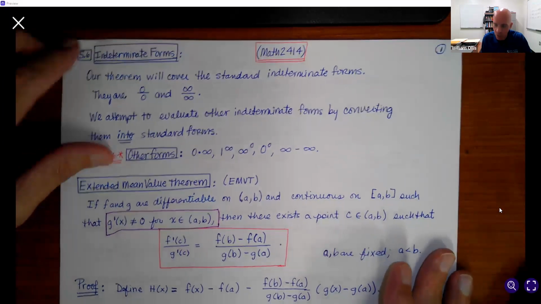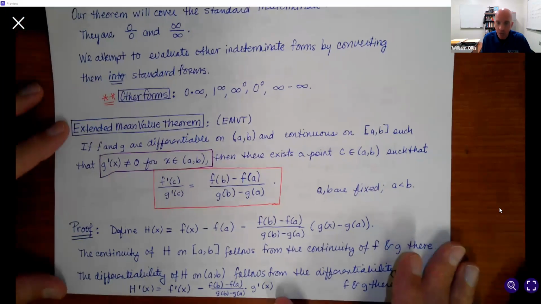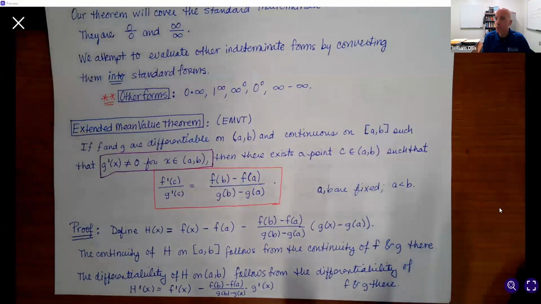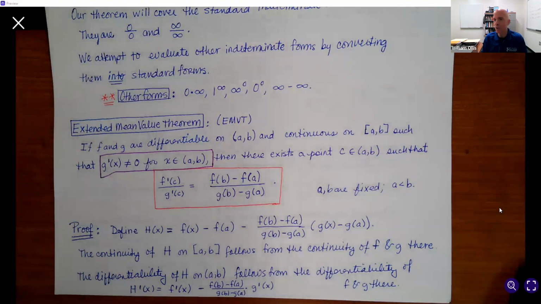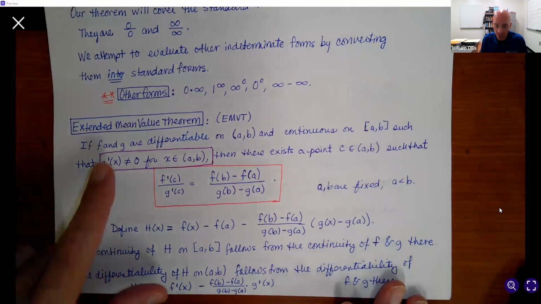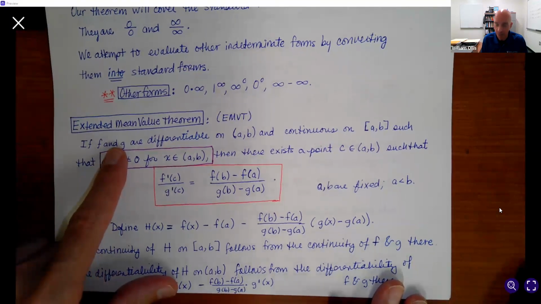Now, I want to just quickly go over some rudimentary foundational theory, just so you can feel comfortable with this. And of course, in the lecture notes, there is a more detailed representation of L'Hopital's rule, but I want to provide you some very straightforward results that will give you a little bit more confidence. Now, the first result is the extended mean value theorem.